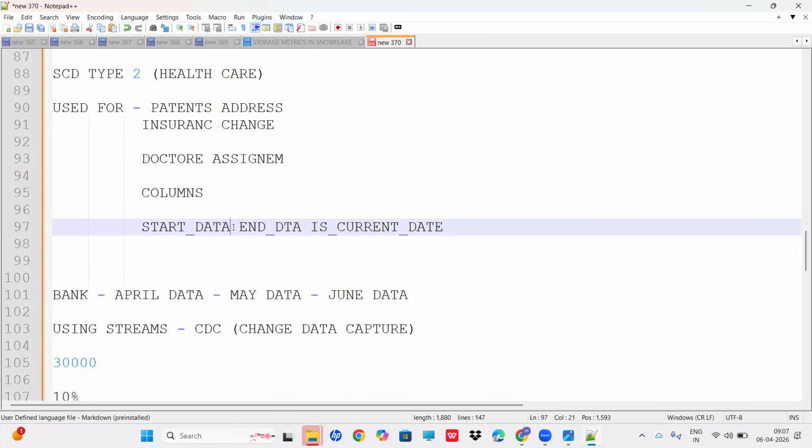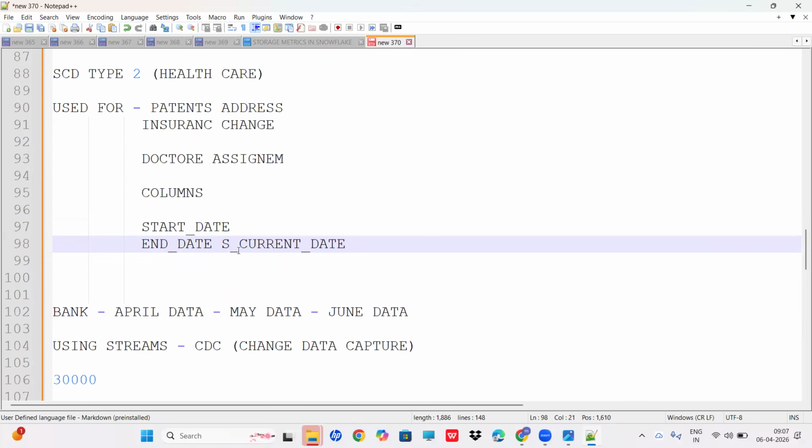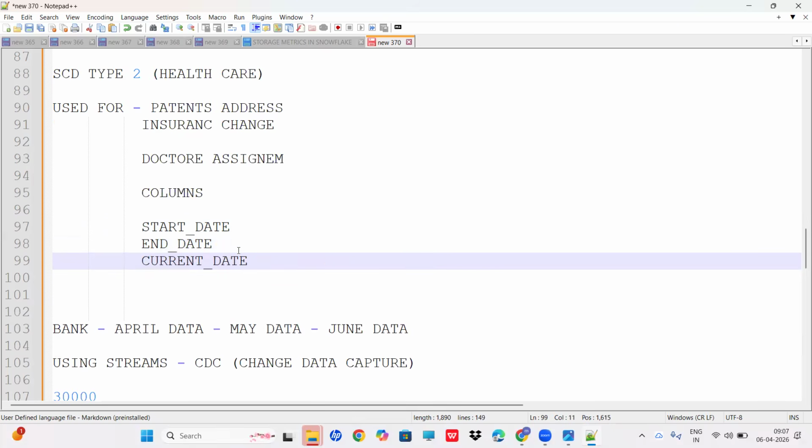Start date, end date and current flag, we call it. Why do we need these SCD types? I'm using the same bank account and I know my current balance, but I need to know my financial details and compare each year. I need my last 10 years of bank transactions, or at least the last 5 years. So this data we need to maintain, right?